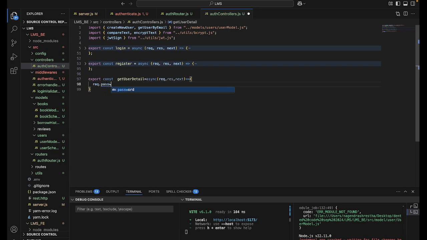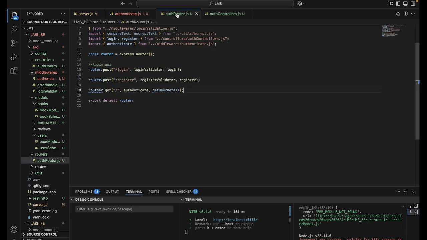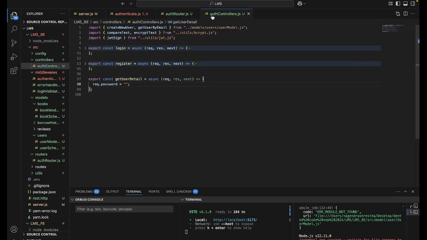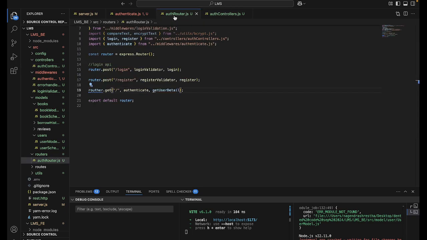In authRouter.js line 19, so where is the 19? Import it. So I just imported getUserData. Okay. Anything else? No.